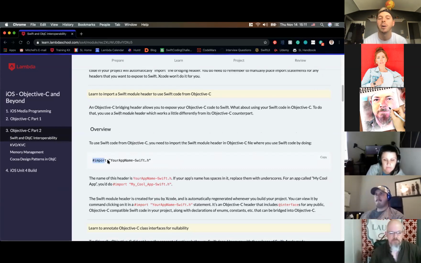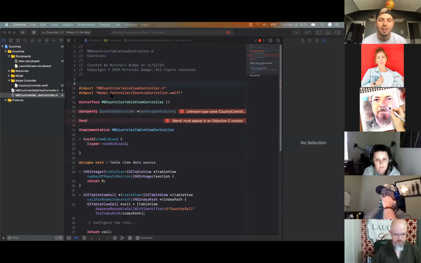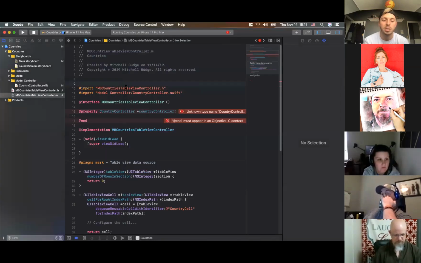And I think tomorrow, a lot of you guys might run into this problem. So just don't forget this, right? If you ever need to use Swift in an Objective-C file, this is what you have to use. So I just copied this. And now what I'm going to do up at the top, right here, your app name dash Swift. So what are we going to type in here for your app name?